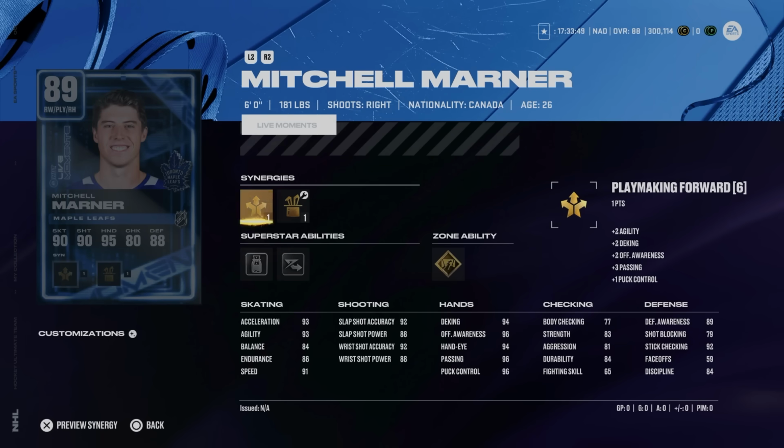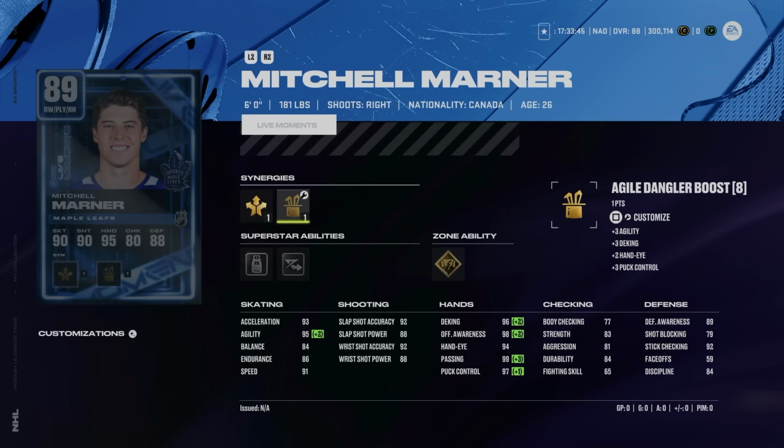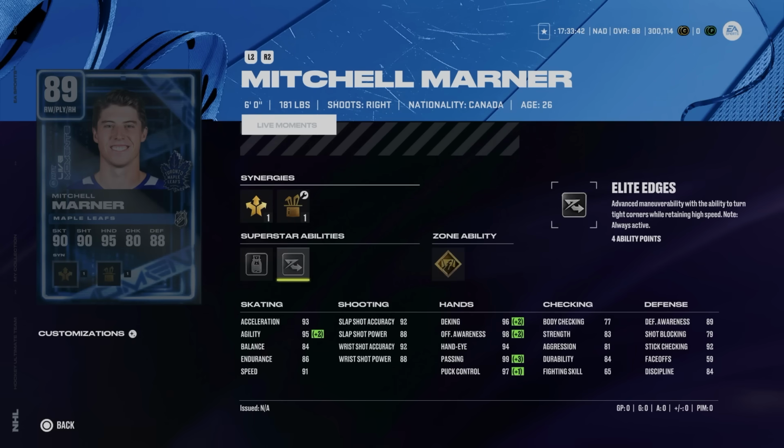We've also got his teammate, Mitch Marner, who gets an 89 overall with playmaking forward, as well as Agile Dangler boost and shooting boost. He gets gold close quarters, silver elite edges, and big tipper, so kind of a weird mix of abilities. However, I think they all have some fun in them. 91 speed, 93 acceleration. Elite edges will play nice, almost maxed hand stats, and a pretty good shot as well for everyone looking for a Mitch Marner card.